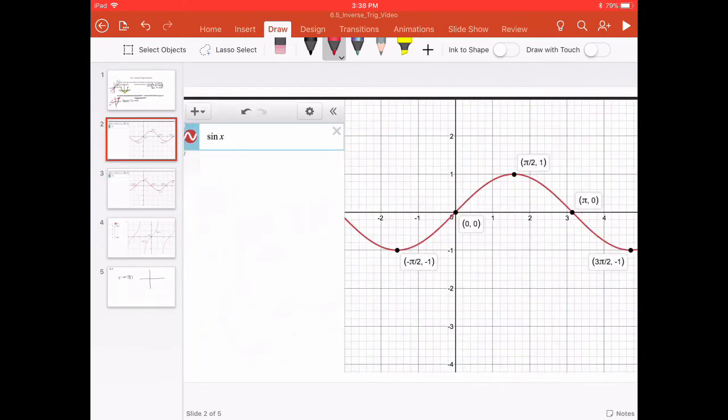How does this work with trig? We have our sine x function, which starts at (0, 0), and then has this period of 2π. It repeats every 2π and does the exact same thing. Clearly it does not pass the horizontal line test, which means, as is, it would not have an inverse function.